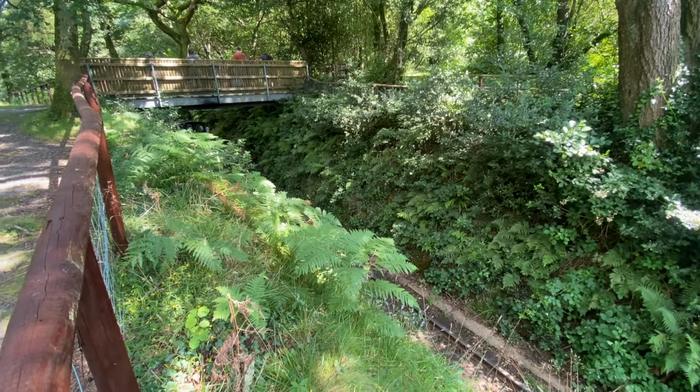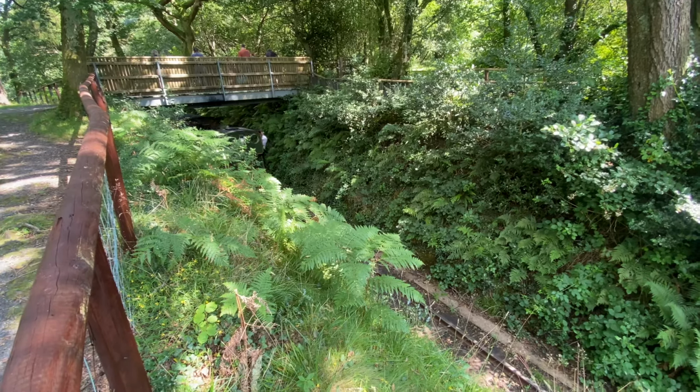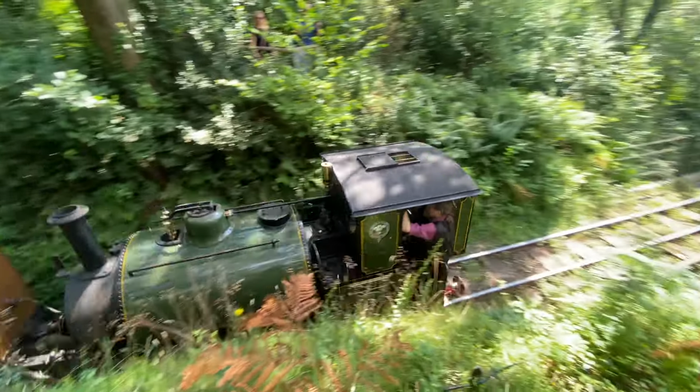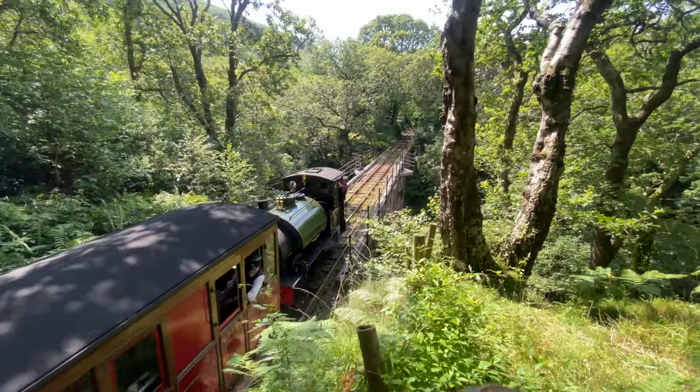We arrived at Dolgoch and made sure that we got up the embankment to catch Sir Haydn departing over the infamous viaduct. What a splendid sight.